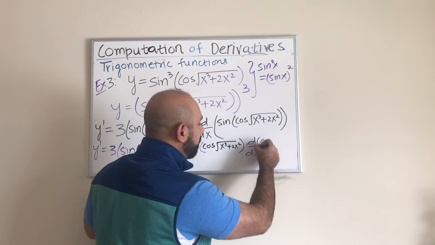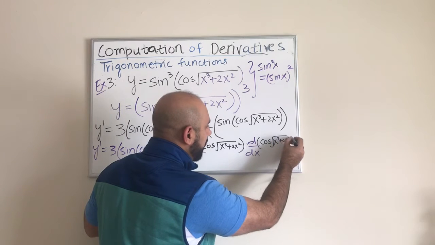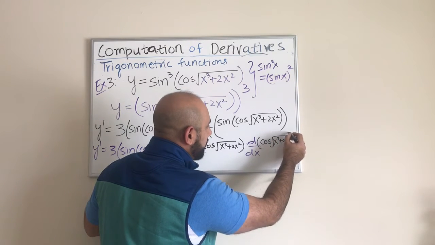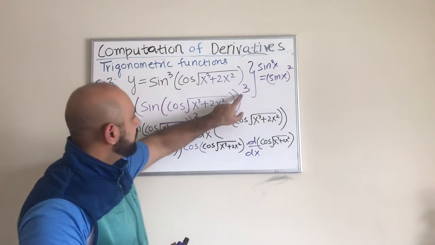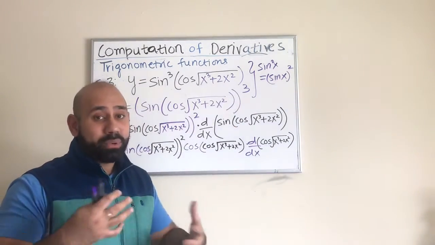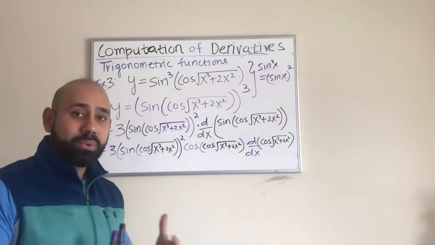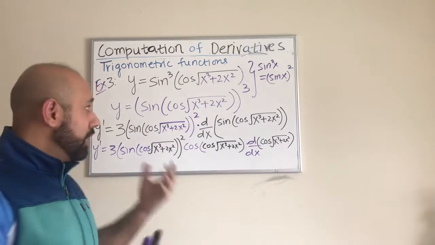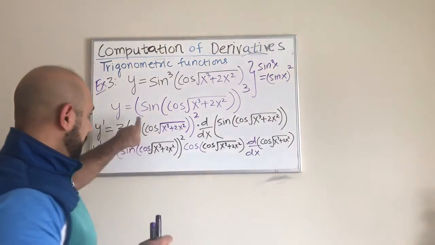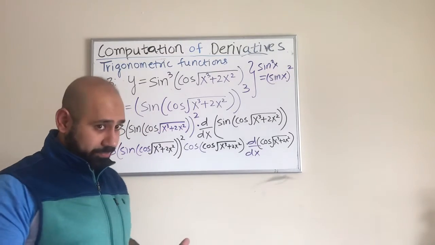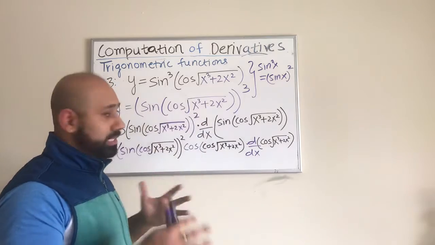So cosine of, and let me put it in the parentheses, x cubed plus 2x squared. And that's it, got to close that. Guys, look carefully. First, I rewrote it in this form, so it's more user-friendly, easier for us to look at that particular form and see, hey, this is more like an x to the power n form. We can use the power rule on it, and of course, it's going to be a chain rule as well, because it is not just a sine x by itself. It is raised to the power 3, and there's so much going on inside as well.